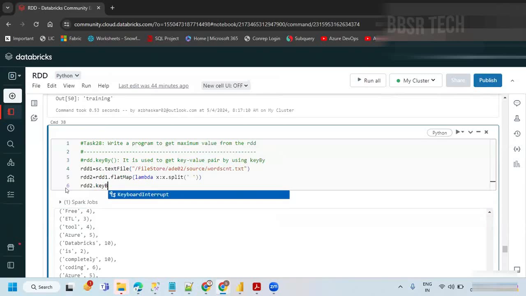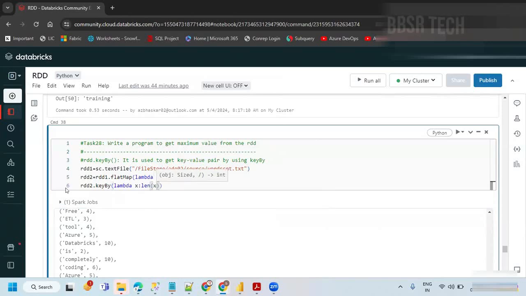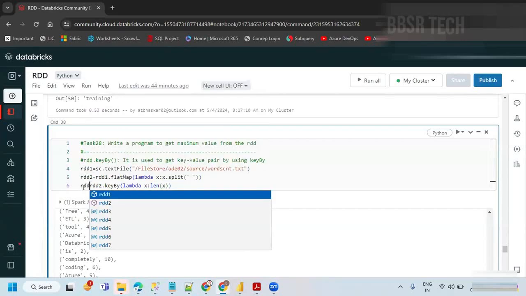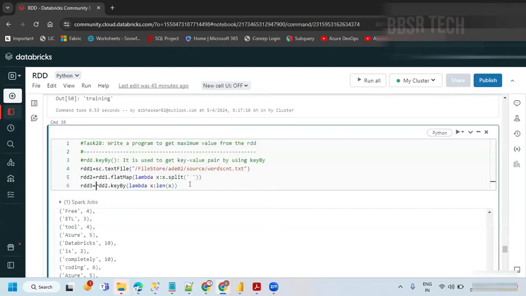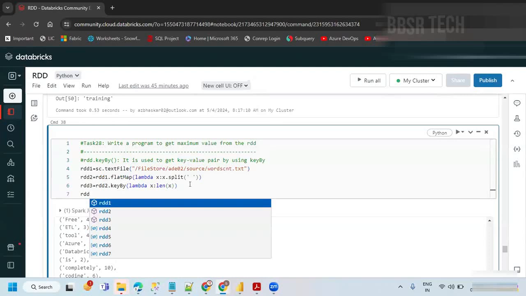RDD2.keyBy, then you have to specify here lambda x colon len of x. Then let me store this into RDD3 equals to. Now I wanted to see what is there in RDD3.collect.